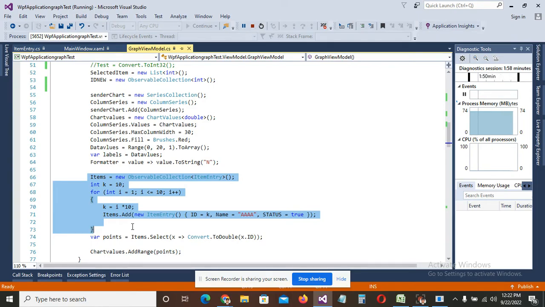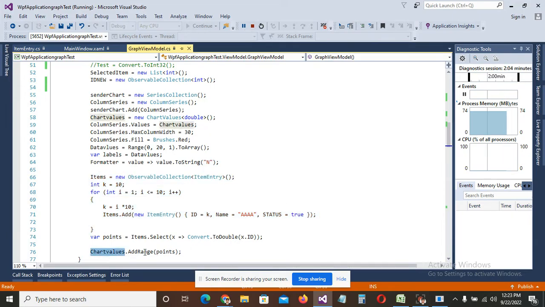Import these values into a list, to pass this list to the chart values dot range. The chart values here go to the column series, and the column series goes to this sender chart. Okay, this is the hierarchy.